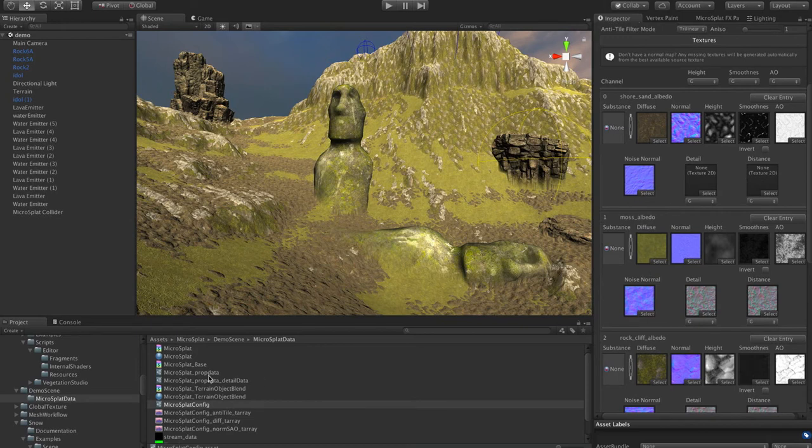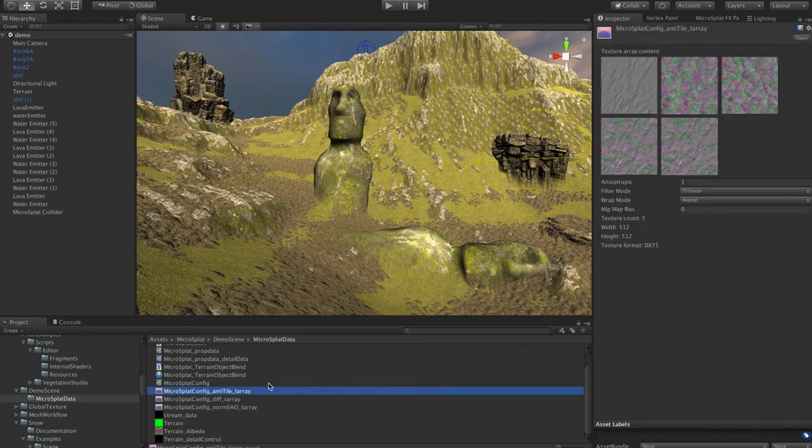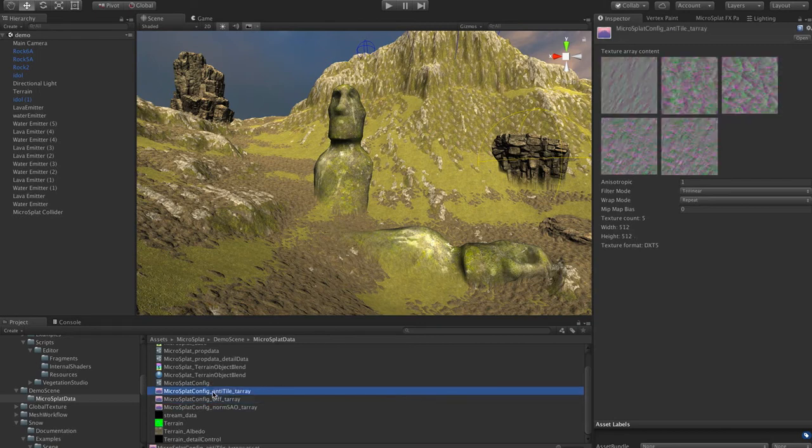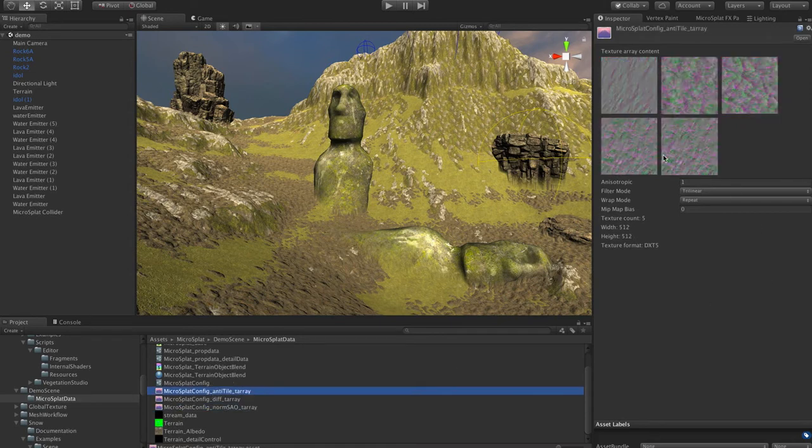Once you update this, it'll pack all those textures, and it'll produce this thing right here, this anti-tile array. This is another thing that I might not have shown in any of my diaries. Leonard, who does Vegetation Studio, wrote up a little class. I took that and improved it a little bit, and it actually shows you what's in a texture array when you click on it. Unity never provided an editor for the texture array, so we just provided one. Anyway, with this anti-tile array, you can see it's packed these noise normals and textures in for us.